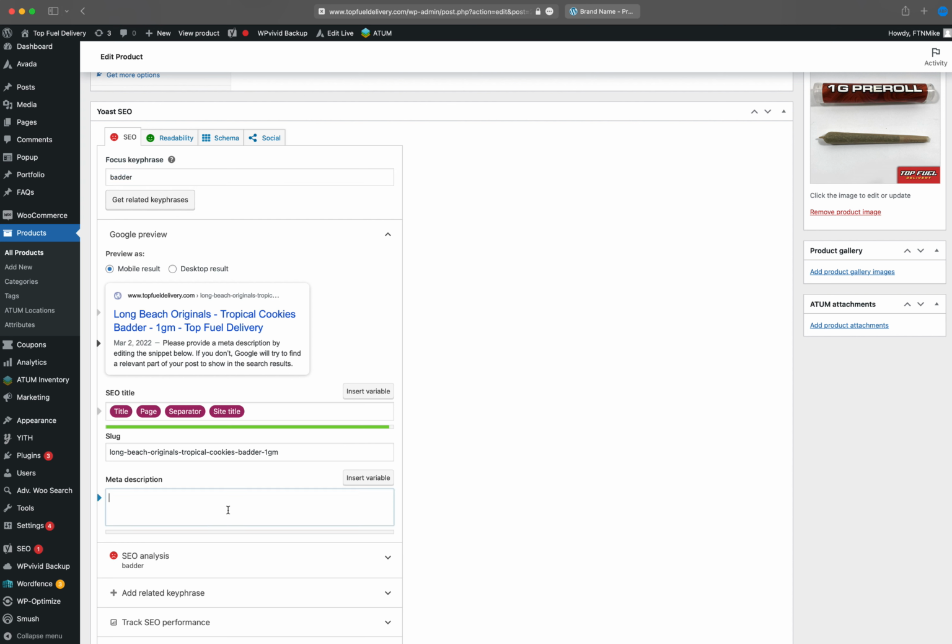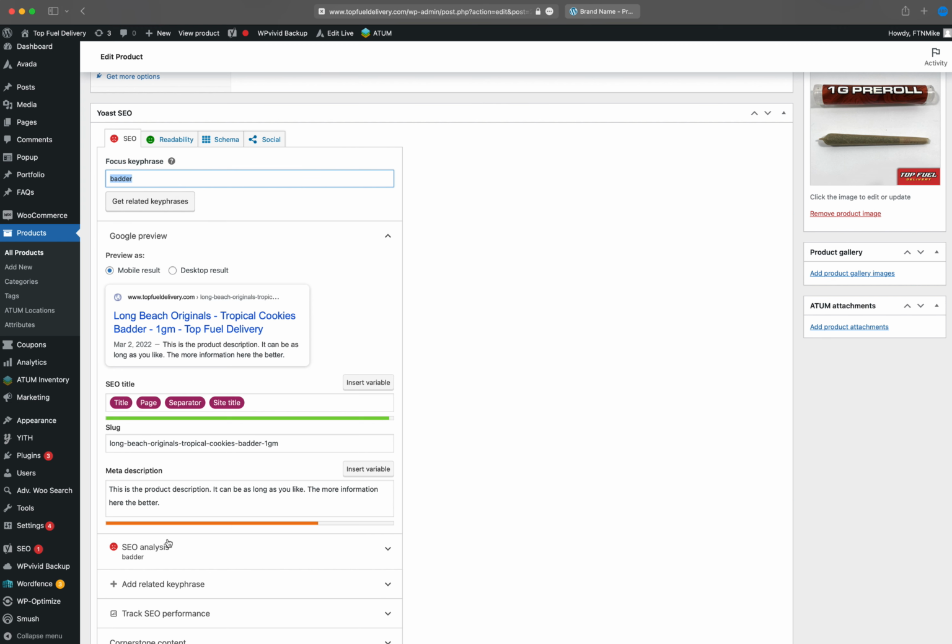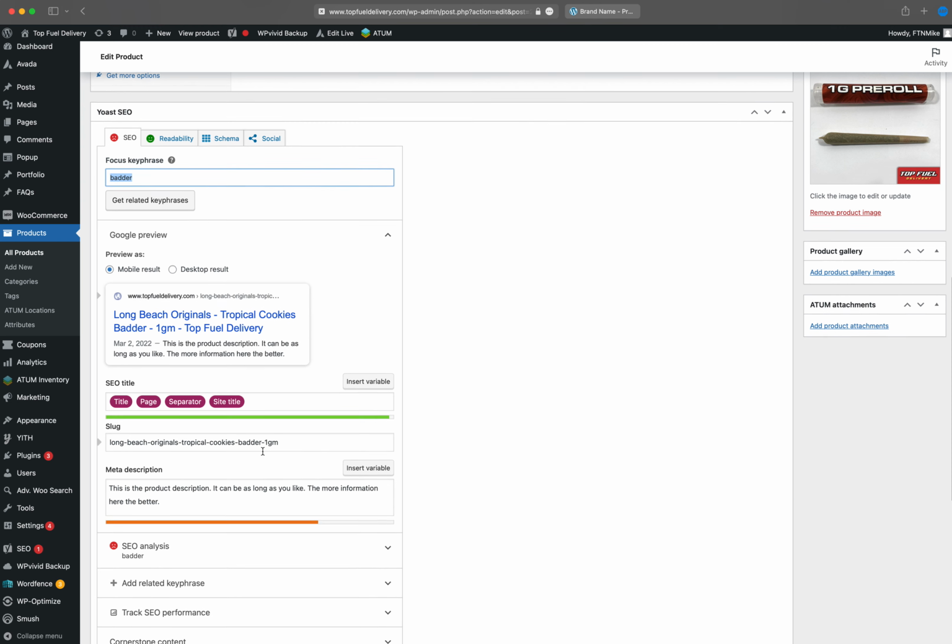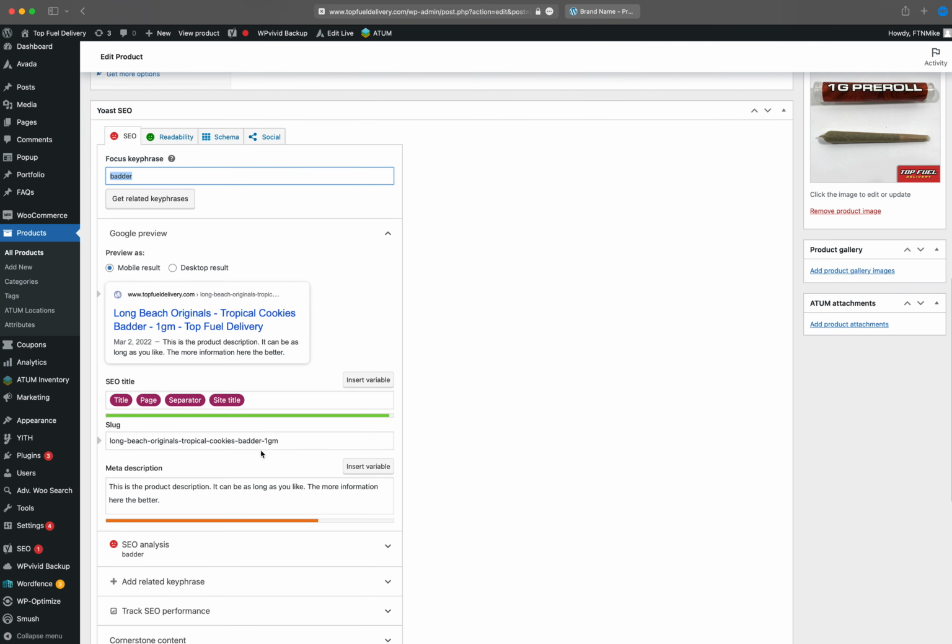What I usually do is I will take the first sentence of the description and I will paste it in the meta description here. Usually it's orange because it's rare that the words line up. I typically don't put focus keywords in. I'm not paying a great deal of attention to this, but it does need to be addressed. It does need to be filled out. This is the publish palette, which we will get to in a second.